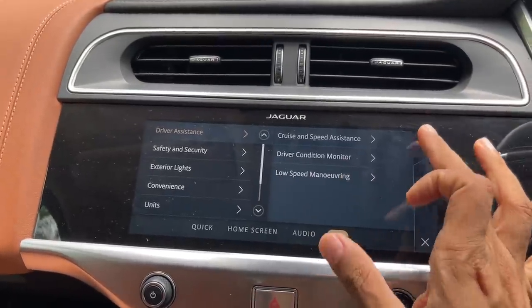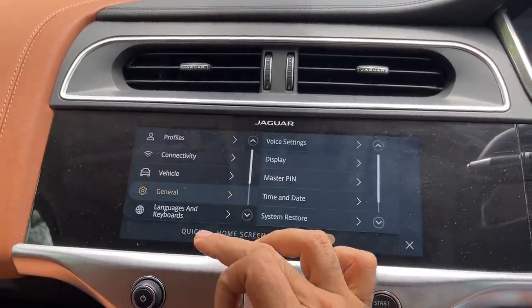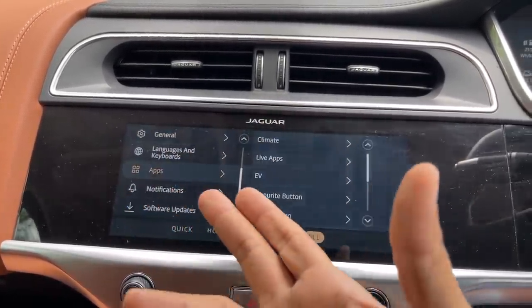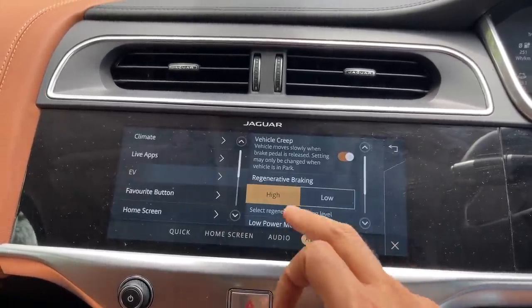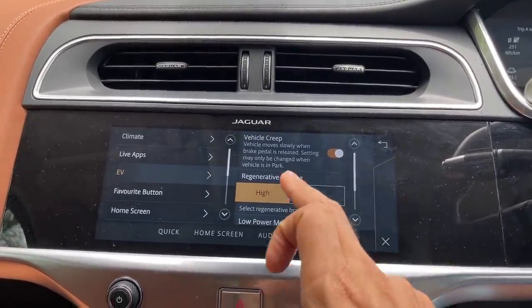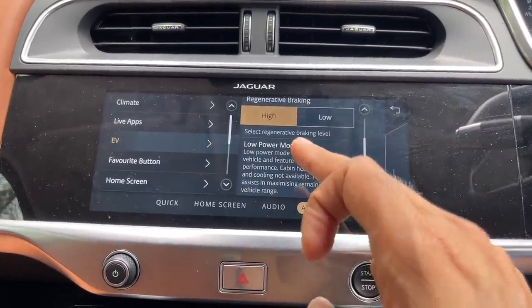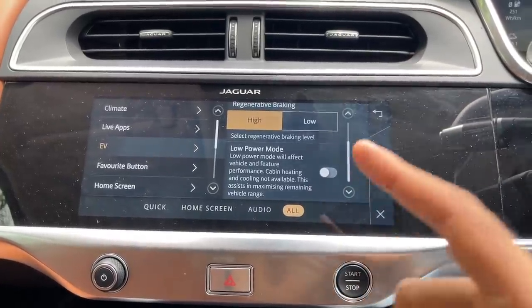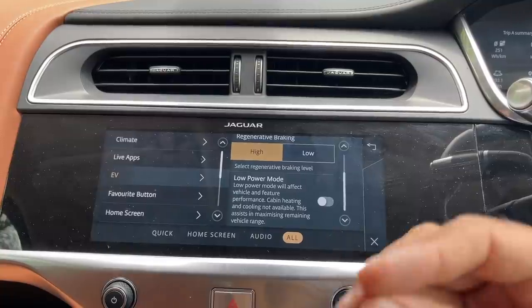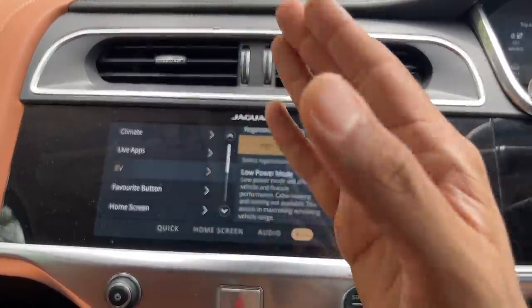Now actually what I was searching for came out to be, not even in general, where was it? I think it was in apps. Yeah, it's in apps. Why is it in apps? In EV here I can decide if I want the creep function to happen like an automatic car. I want to turn it off. Regenerative braking can be between low and high, and there's a low power mode, something identical to what's there on my phone, which will basically turn off the air conditioning system and help increase the battery range so that you can reach a charging station.